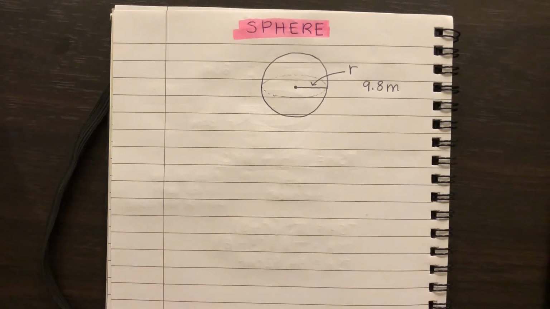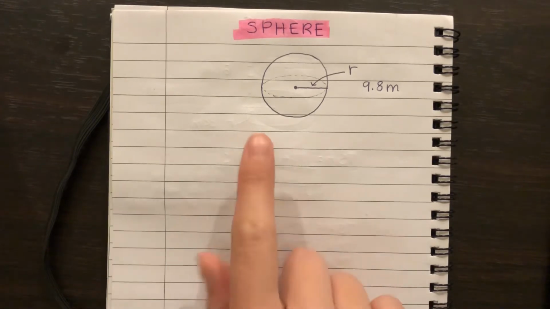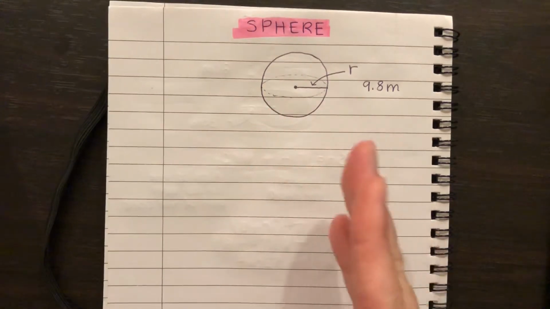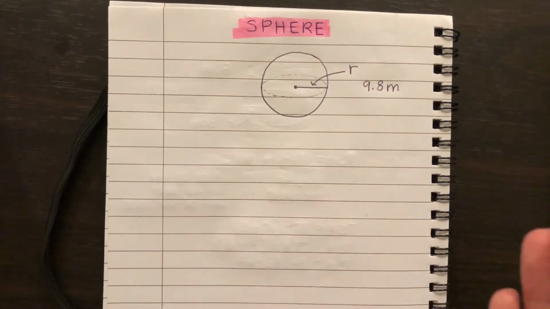I'm going to be showing you how to calculate the total surface area of a sphere. Now let's try and think about where we can find spheres in our everyday life. Well, any type of tennis ball, basketball, golf ball, softball, baseball, they are all shapes of spheres. So spheres are basically 3D versions of a 2D circle. Okay, they've come to life.